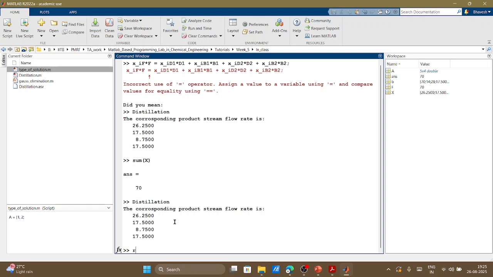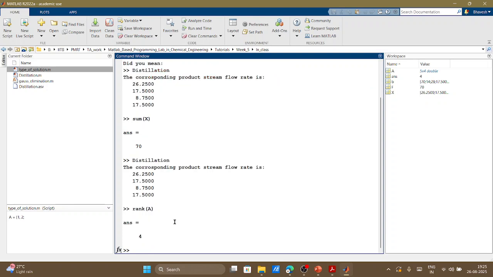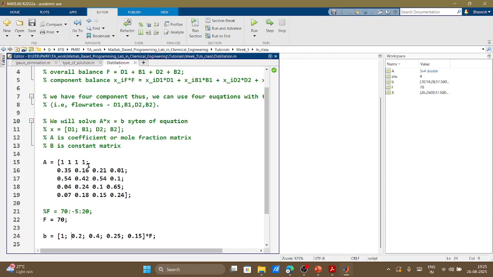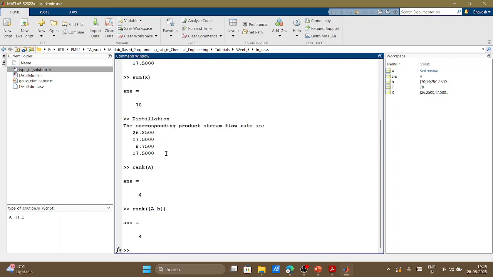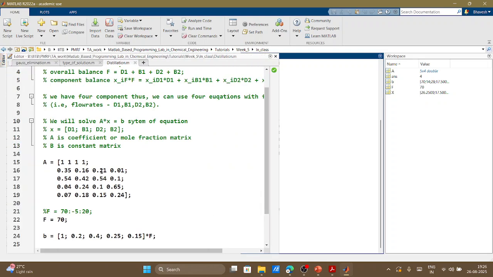Okay, but here the rank of A in this case is 4, and the rank of A augmented B is also 4, and my number of unknowns are also 4, right? So I will have a unique solution here.